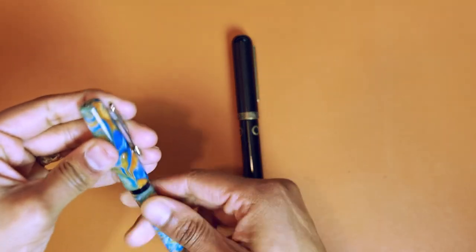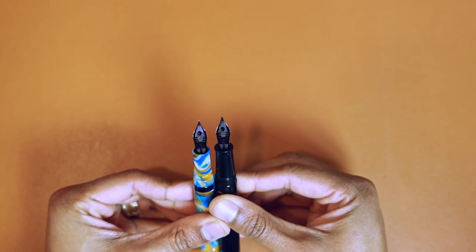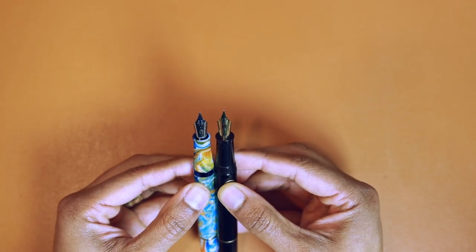Let's just take a look at the nibs again, just to compare side by side. It does seem that the Bronze Corridor's, the Nautilus on the right-hand side here, the nib is ever so slightly longer. Now they're about the same size.